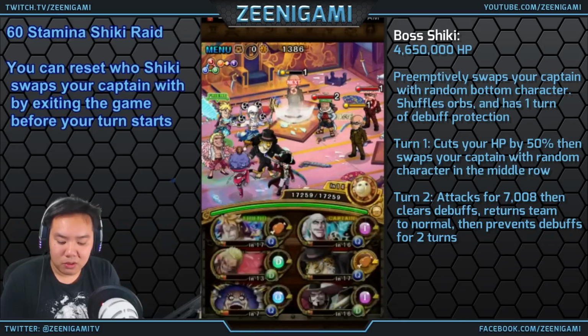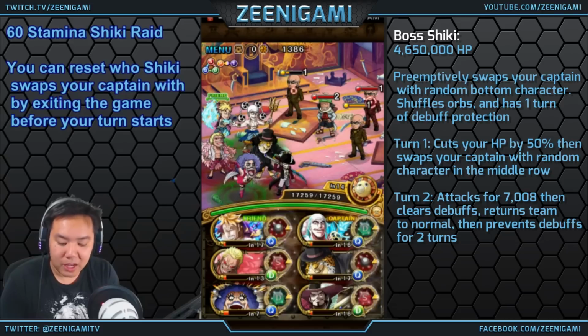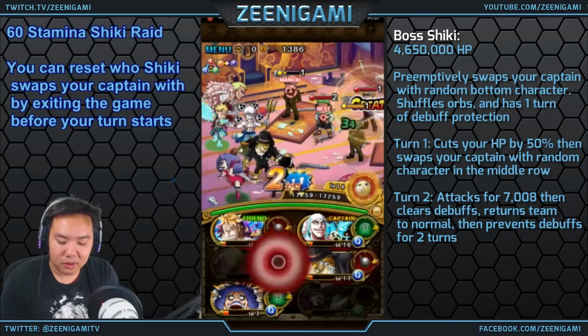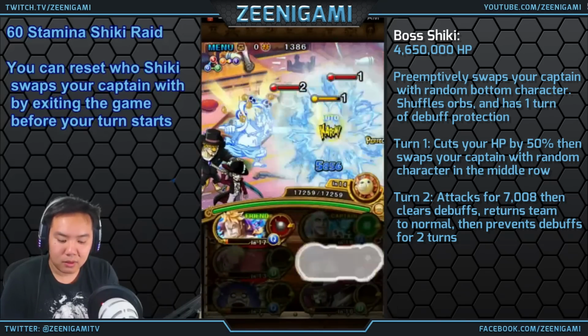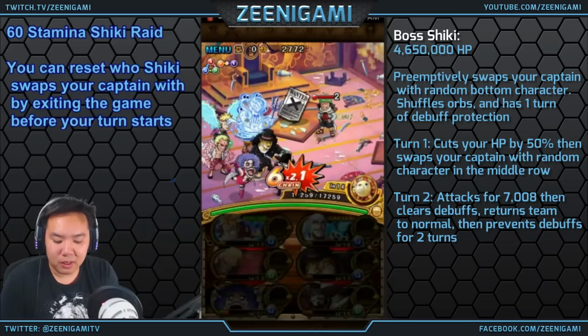Let's see, I want to try to see if I can wait. He's going to swap my orbs anyways, I should've just killed him. I knew he swaps orbs too. Let's see, can I kill this guy with this attack? No, I cannot. So I'll kill both of these guys. Take a first hit here.